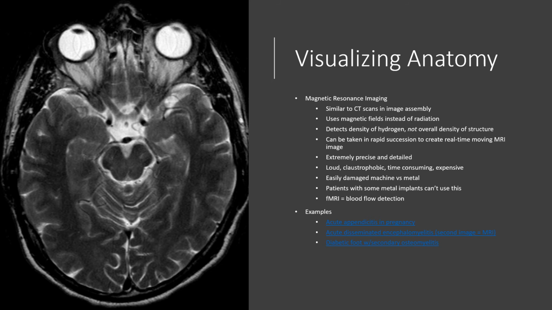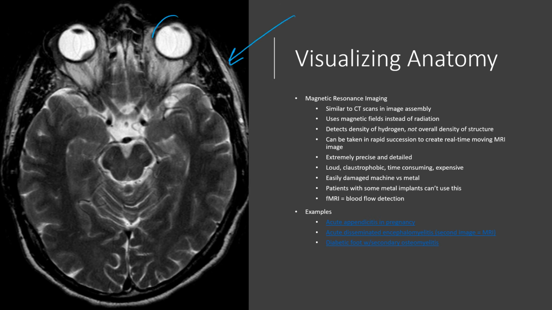Bone is overall more dense than, say, your fat. So in an X-ray, it would show the bone as being denser than fat. But in an MRI, since the fat has more hydrogens in it, that's going to show up brighter and whiter than the bone. A good example right here is the skull. So think about your skull. You have this hard skull, crunchy exterior with squidgy, less dense middle, and your eyeballs are less dense than your skull too, right? So in a regular X-ray, your bone would show up white, and the middle stuff and your eyeballs, shades of gray to black.